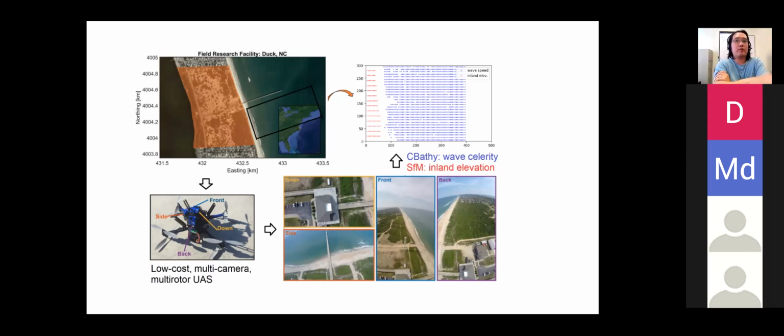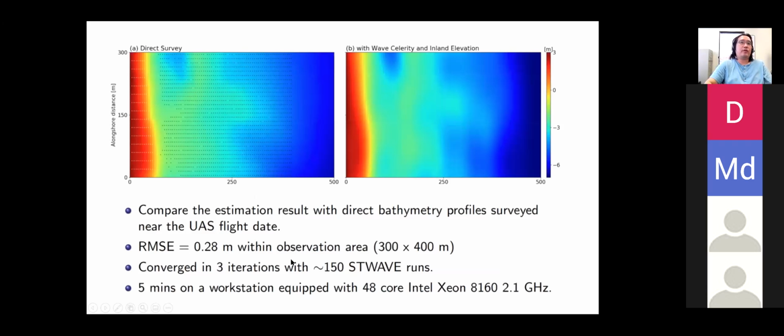I am collaborating with the Army Corps of Engineers in Maryland, and we have several sites in North Carolina and the San Diego naval base. Their drone captures or measures the wave speed and also the inland elevation with the surf zone motions, and these are our observations. This drone has, I believe, about 30 minutes to 1 hour of flight time, and they are capturing all the wave information. So we use this information, pre-process the wave data set and feed it to the network.